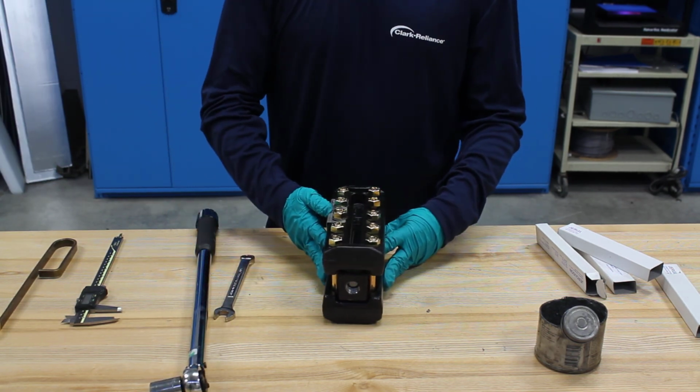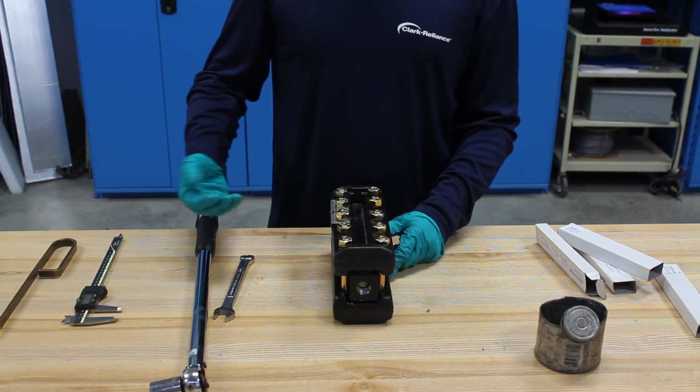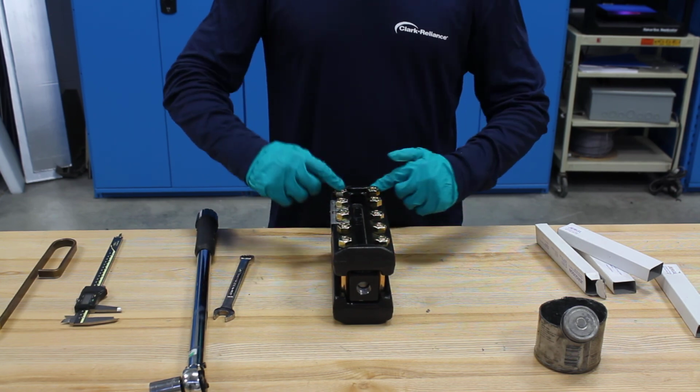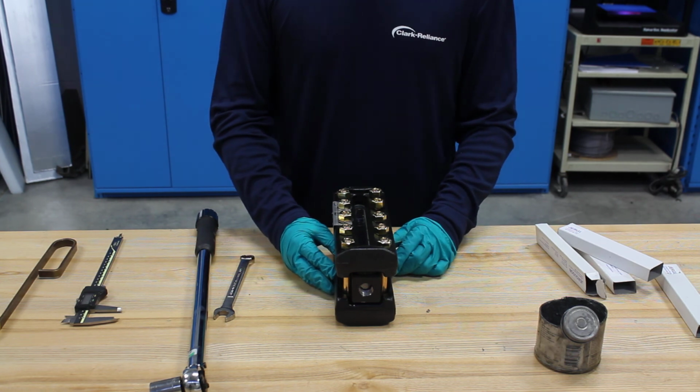I would repeat that process in 5 foot-pound increments all the way up to 32. So I would next go to 10 foot-pounds, start in the middle, and then work my way out. And that's how you do that all the way up to 32 foot-pounds.